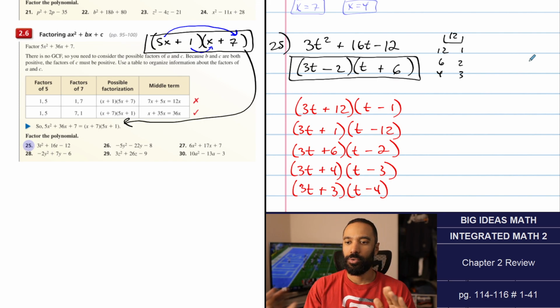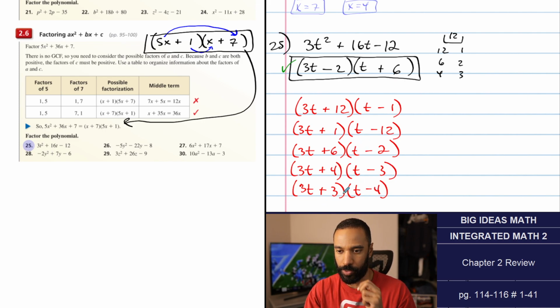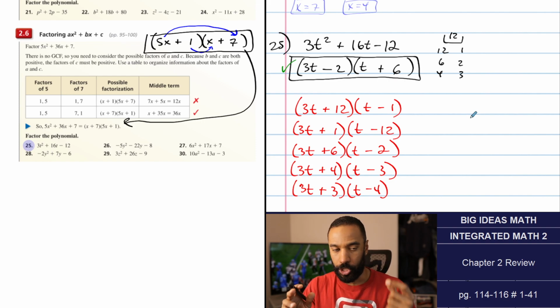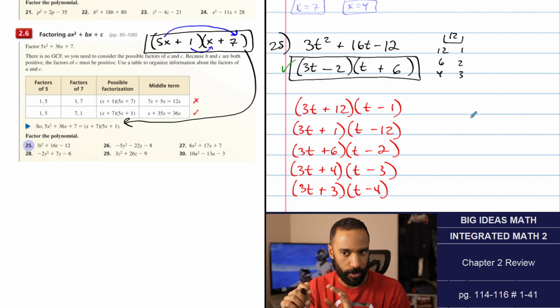Okay. So there were 6 different combinations we could have tried. This is the one that worked. These were the ones that would not have. Notice that 12 and 1 switched here. If I switch 6 and 2, I got the right answer, but this is the one that didn't work among them, and switching 4 and 3 are here. The book probably would have shown what they are. I think it's an important thing to try and do. But remember, once you find your answer, you are done.